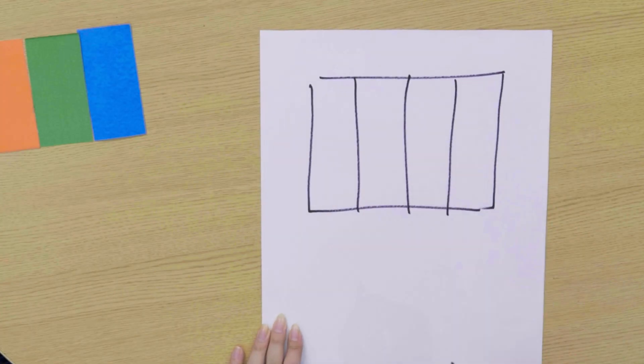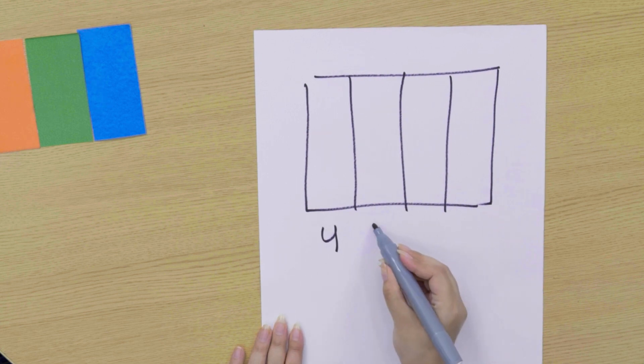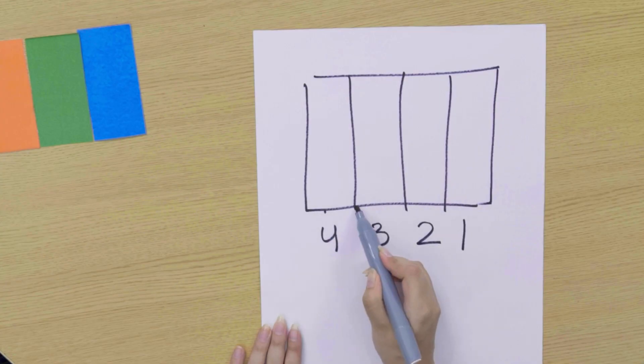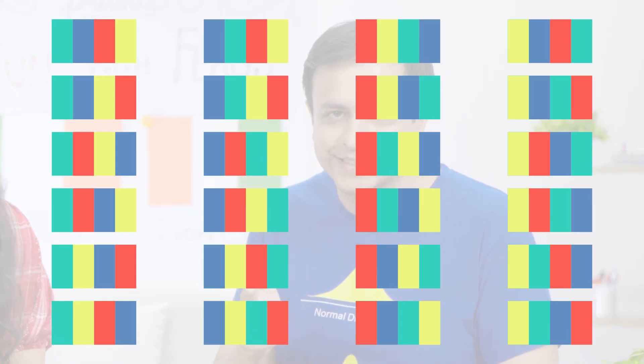How many flags with four strips can we design? So we have four ways to choose the first color. Right. Three ways to choose the second. Two ways to choose the third one. Great. And one way to choose the last one. So how many flags in total? Since we have to choose this and this and this and this, we multiply them to get four times three times two times one. Correct. That's 24 flags.